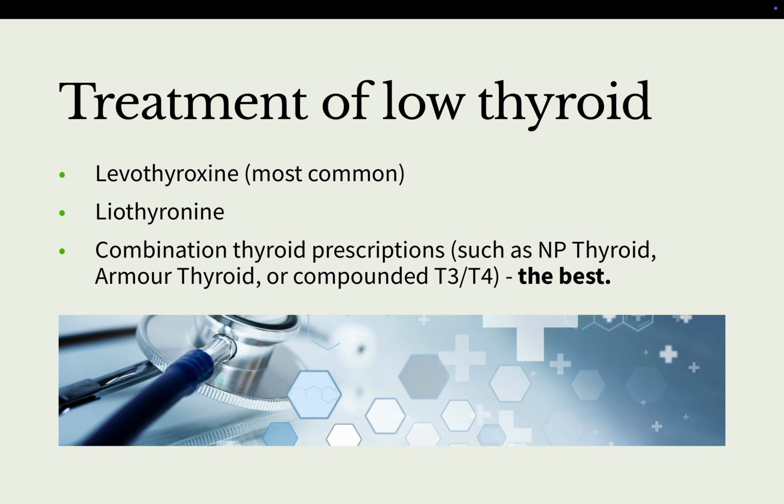Anybody even on weight loss medication, really look at that free T3 and maybe treat them with liothyronine, also called Cytomel, because it does help. If it's below 4, you may want to treat that. For me, my favorite combination is the T3-T4 combination. It comes maybe as NP thyroid or Armour thyroid, or just compounded at the compounding pharmacy. This is the combination of both T3-T4, which is also a combination of what you call levothyroxine and liothyronine. And I will explain on the next slide why you really want to do this.